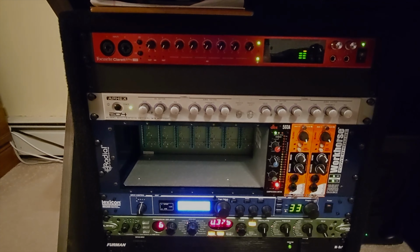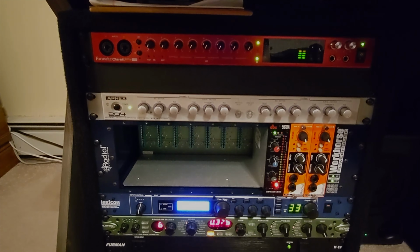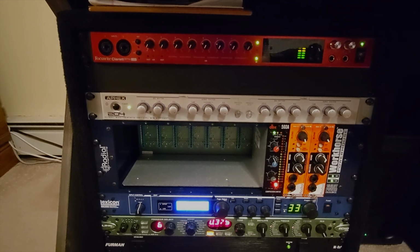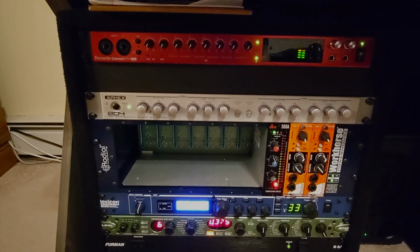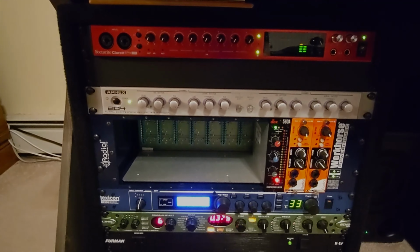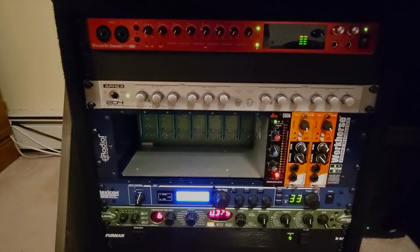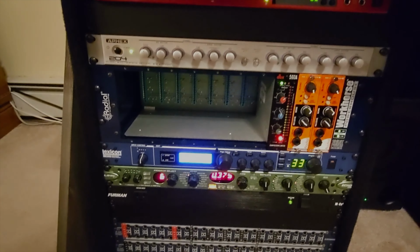But the Behringer unit is fine. I think the Behringer unit might be a DSP unit rather than actually a circuited unit. And I think the Aphex is just a little bit more refined and just sounds a little better to me. So I went back and I got a deal on that off of Reverb one day and I jumped at it.